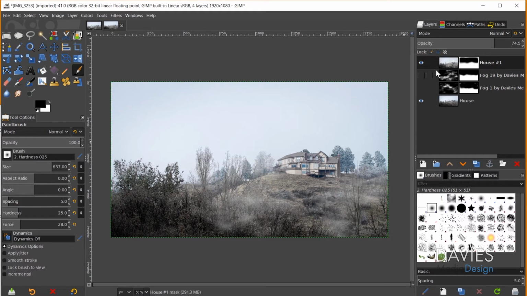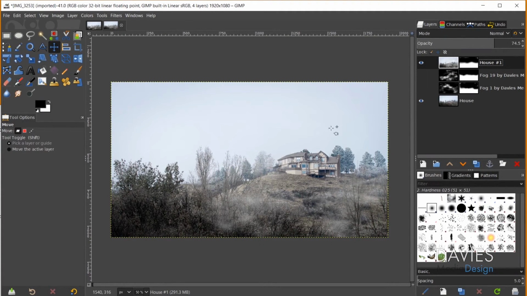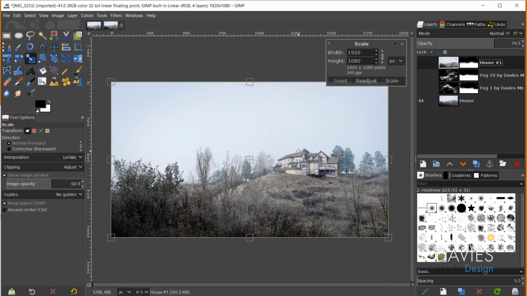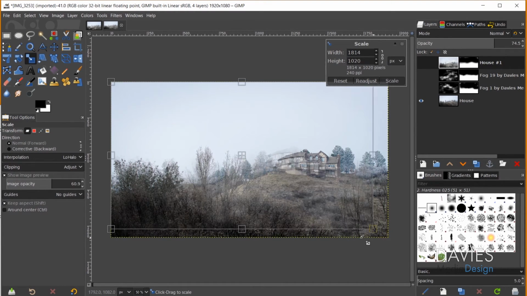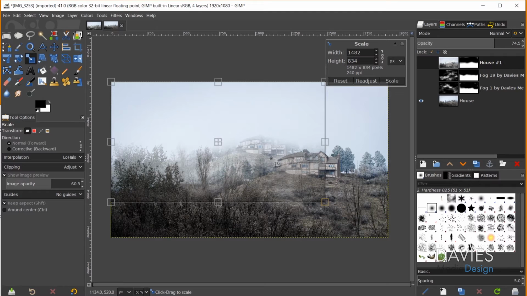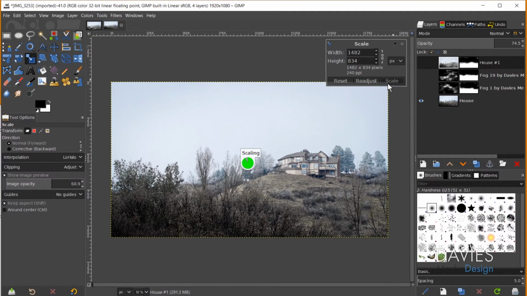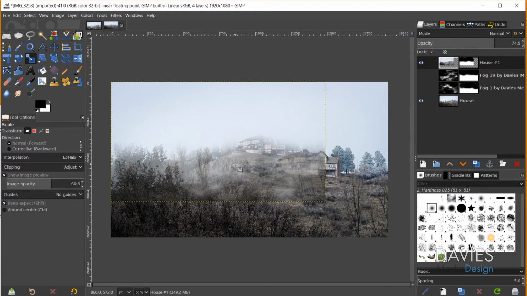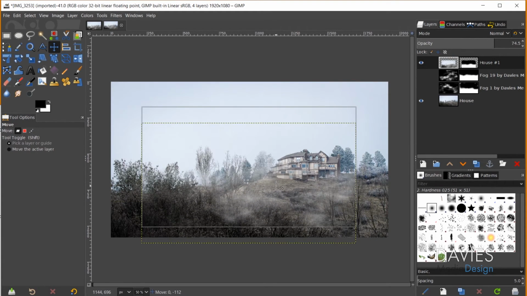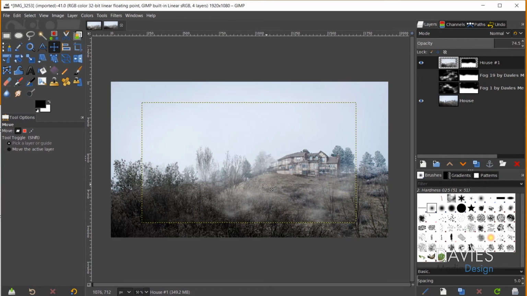So it's pretty similar to the other method using the black photos here. The main difference is that you can't really scale or transform this photo in any way because the transformations will show up on the original photo below. For example, if I come over here and click on the original layer and hit the Shift S key, and now I scale this down, you'll see that it's going to scale down the photo that has the fog on it. So when I hit scale, we're not just scaling the fog, we're scaling the entire photo. And now it no longer lines up, obviously.